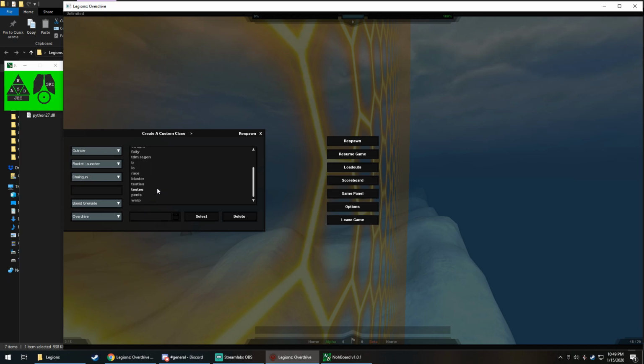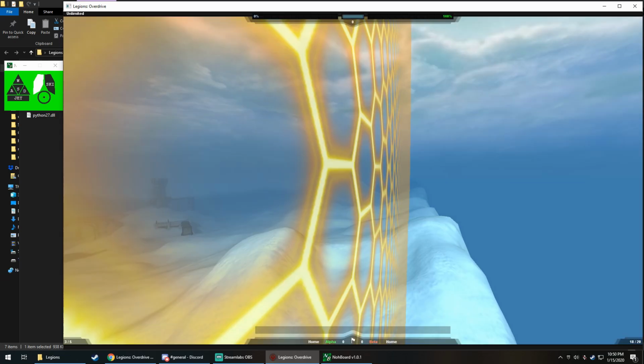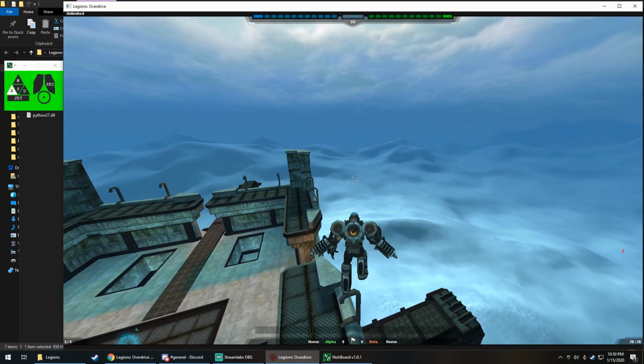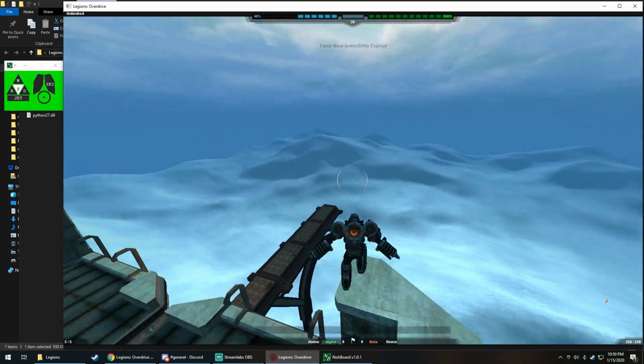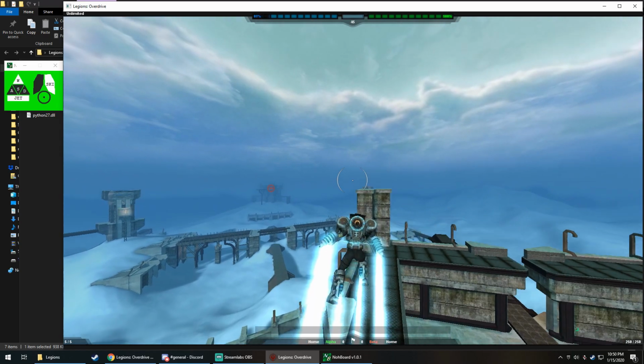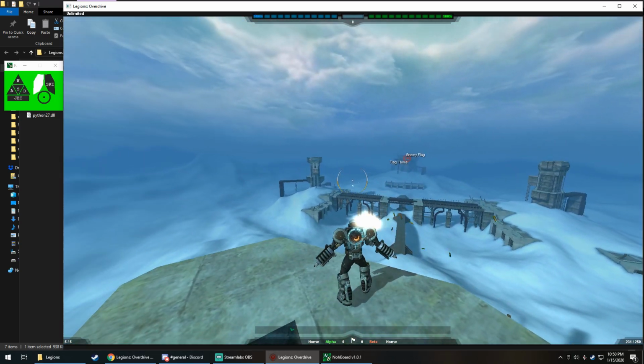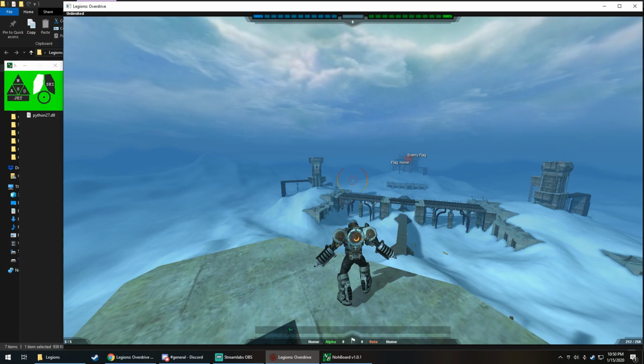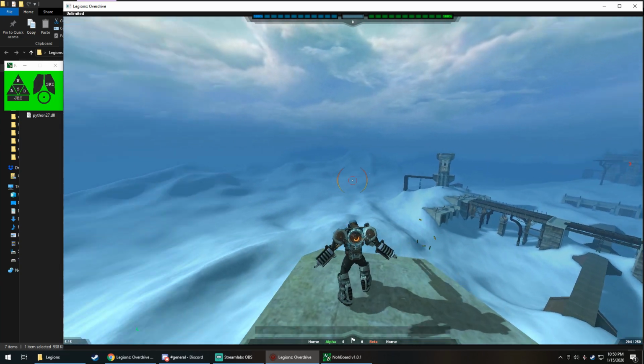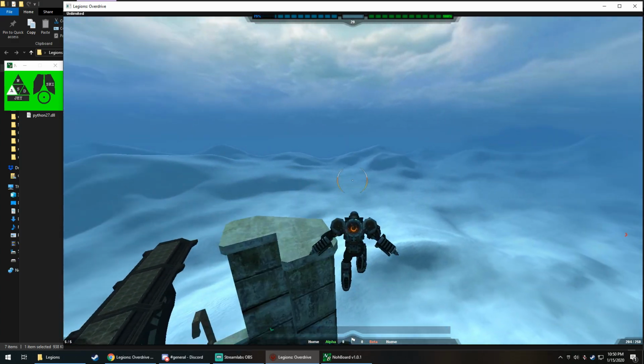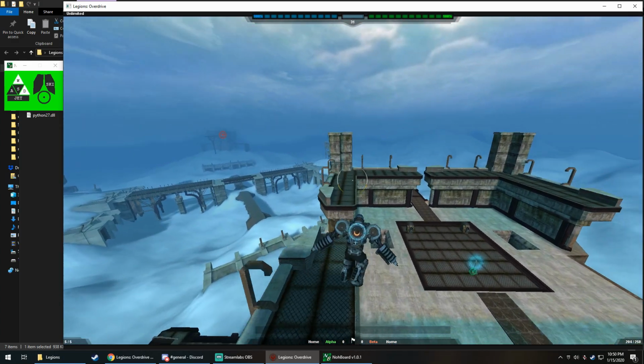You need to name your class. You see I have a bunch of just test ones we're showing people, but we'll name this test video, and then make sure you hit save, and then select that one, and then respawn, and you'll respawn with that class. So I've got rocket first and chain second. The chain is not as strong as, say, midair, and it overheats. You can see the reticle is loading up with orange, and once it overheats, you have a cooldown period, and it takes a while to cool down.